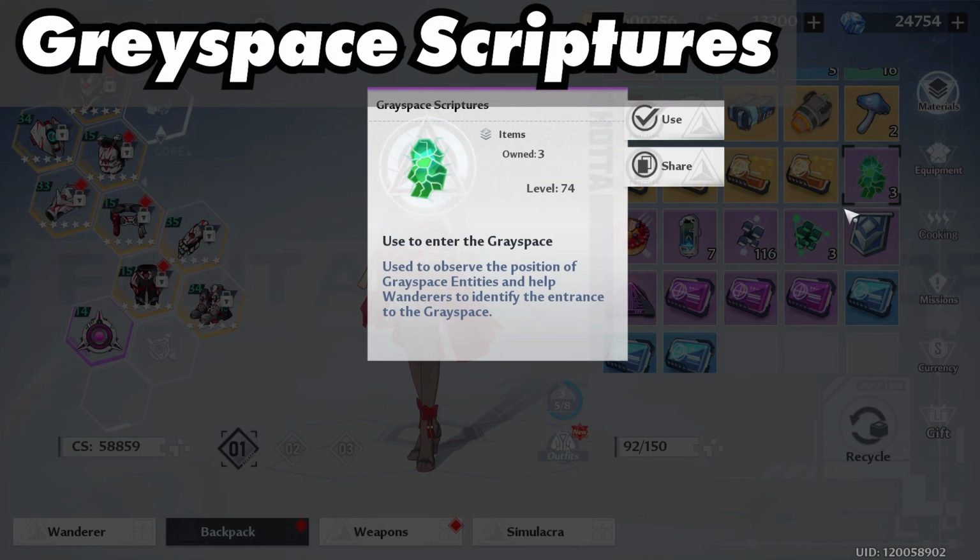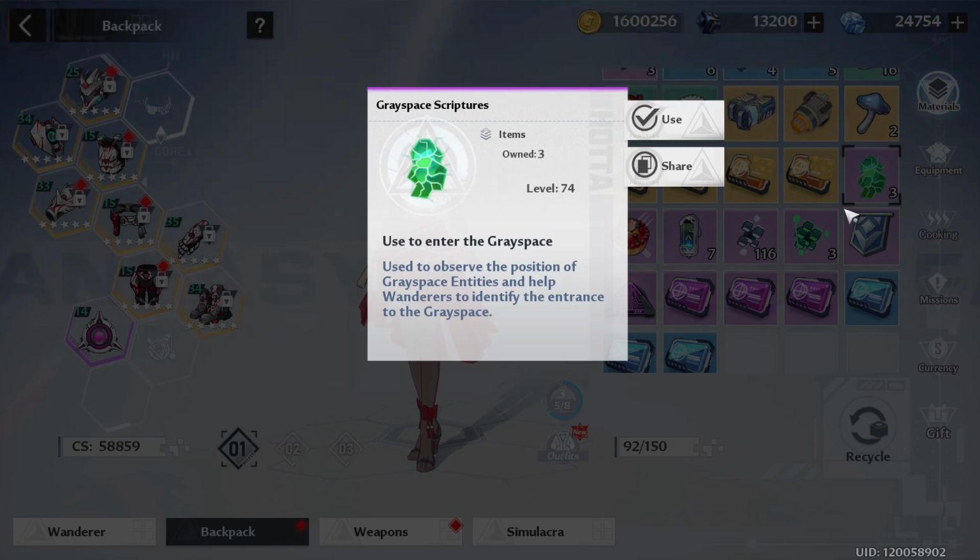On top of that, we do have Greyspace scriptures. You can use these to instantly get into the Greyspace at the location that you're at. So one way to fight the bosses is to get to that boss location, then use the Greyspace scripture, and then you can fight it right away. But I don't recommend using these unless the bosses are the last thing you need out of the Greyspace.